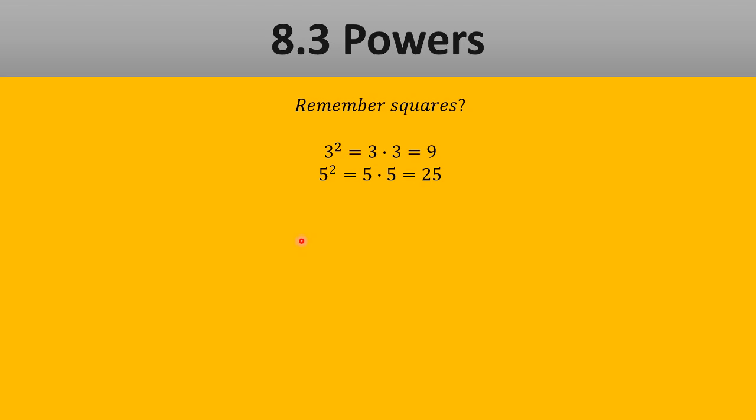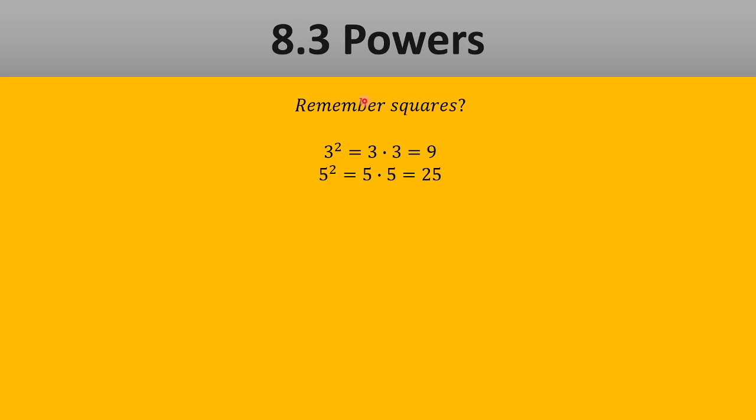Hopefully you still remember them. I think you all still remember them, right? A square means doing something times itself. So 3 squared means 3 times 3 is 9. 5 squared was 5 times 5 equals 25. We even could do that with letters. A squared means A times A, right? We like that because it's a short way to notate, and that saves us some time, right?